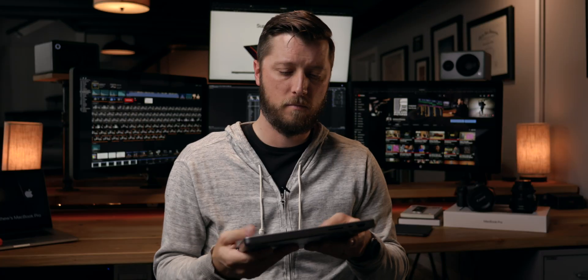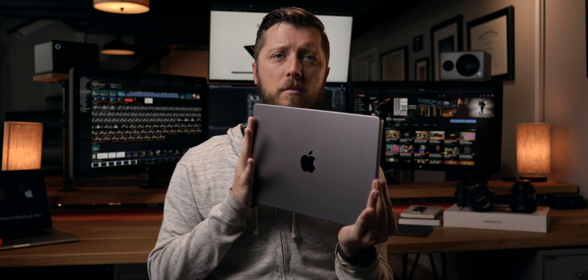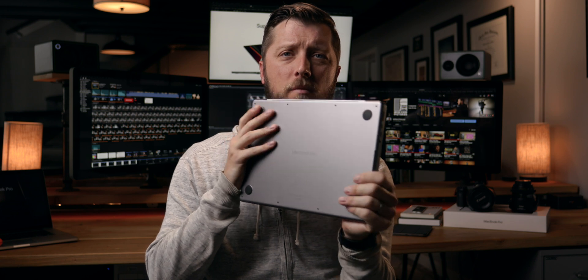I'm really digging the 14-inch form factor — this is going to be a workhorse for me as I look to travel more, work remotely, and get these YouTube videos cranked out faster. I cannot tell you how excited I am to export something in 35 minutes versus 3 hours and 10 minutes. It'll be nine years in July since I bought my last MacBook Pro — this is really only the second MacBook Pro I've purchased new. The little etched text is so cool. I'm going to love shooting B-roll for this.